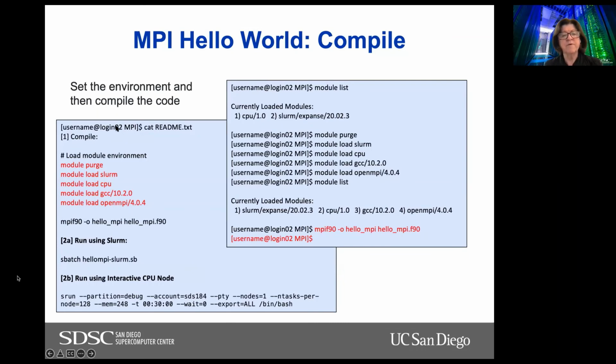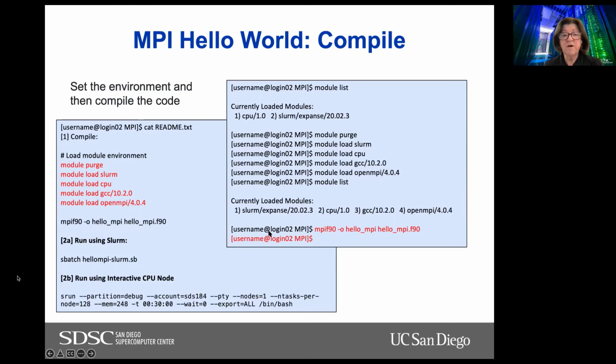In our examples, we try to include a README that tells you what the recipe should be. Caveat, that's what worked the day I ran it. Sometimes things change, so you need to make sure you have an environment. We try to keep these updated and current. It tells you the command to compile, how to submit, and then how to run it on an interactive node as well. And so here's my environment.